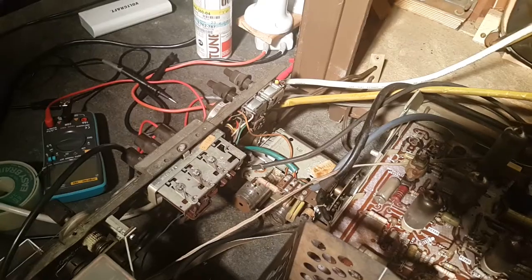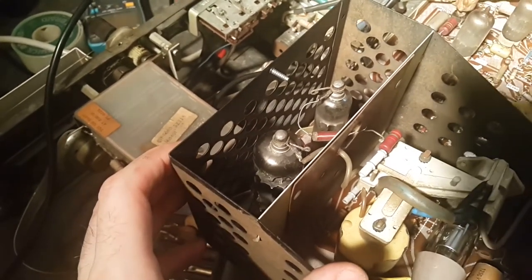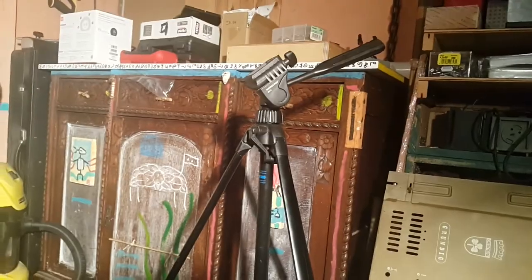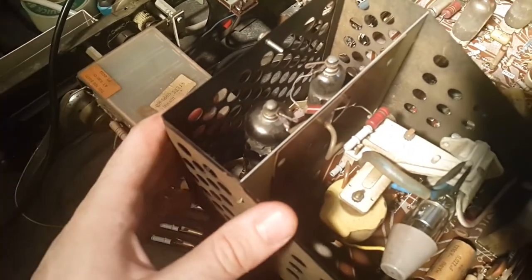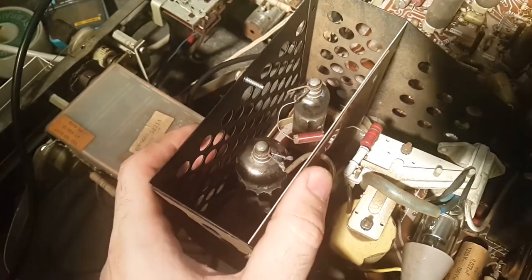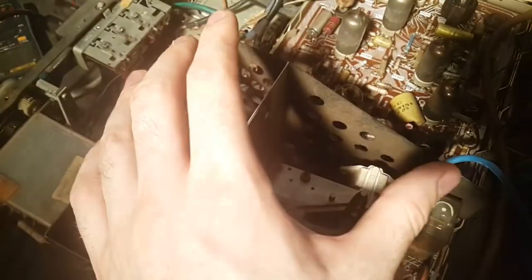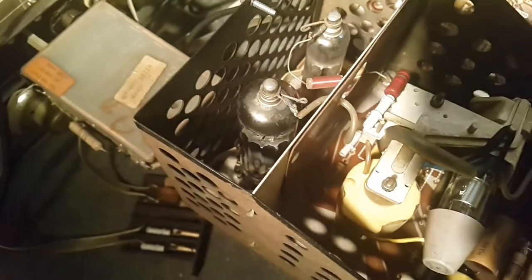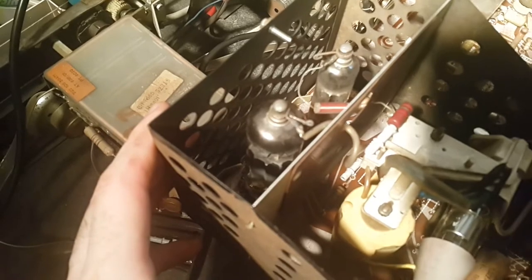Throw this here. Okay, approximately one eternity later, I've acquired a replacement PL500 tube, I've acquired a schematic, I've gotten the tripod out, I've learned a lot. I've learned from the schematic the horizontal oscillator is actually somewhere here, and drives this tube, which drives the flyback, so we can take this out and see if the oscillator still runs. It should run without this tube in place, so we can figure that out first, and then go on and replace the tube after we check that the oscillator works, otherwise we might fry the new tube.